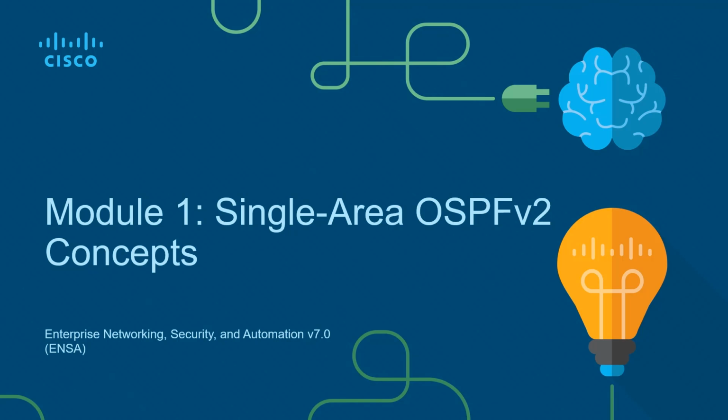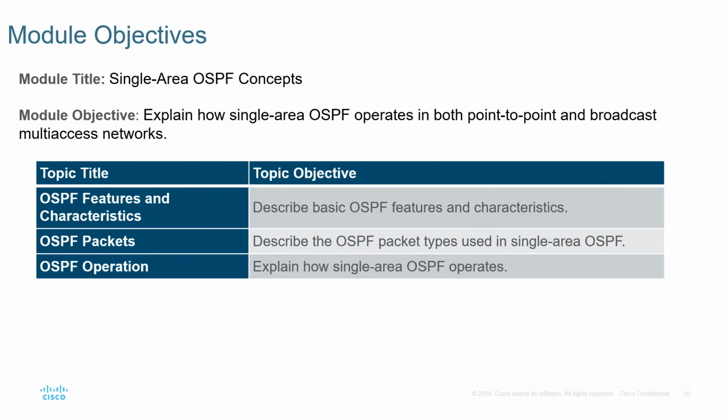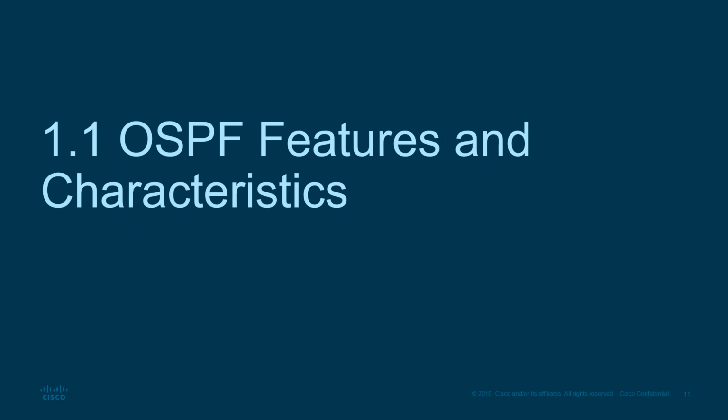Welcome. In Module 1, we are looking at the Single Area OSPF v2 concepts. So this video is going to be talking about what OSPF is, how it functions, key characteristics, things of that nature. Also looking at OSPF operations in a single area and some packet types. So first of all, let's look at the features and characteristics of OSPF.